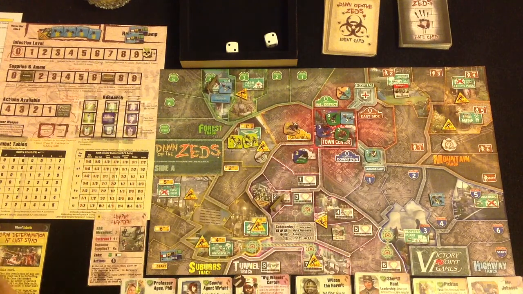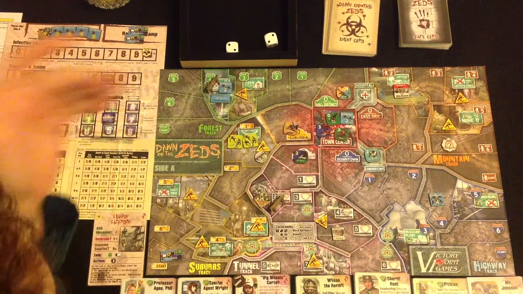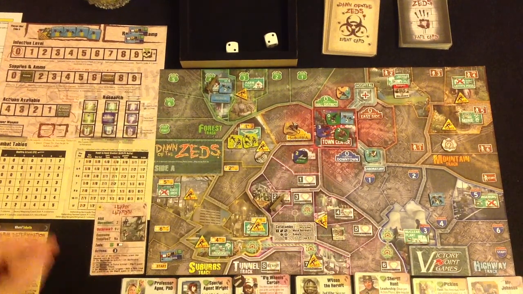So our moves are getting better. We're cleaning up here. Wow, except for the forest track, for the suburbs track, it's looking better. It's really getting better. That was the Zeds movement. Talking of getting better, leaping lizards. At the end of the action phase, place the leapers units. Okay, we'll do that after our action phase.